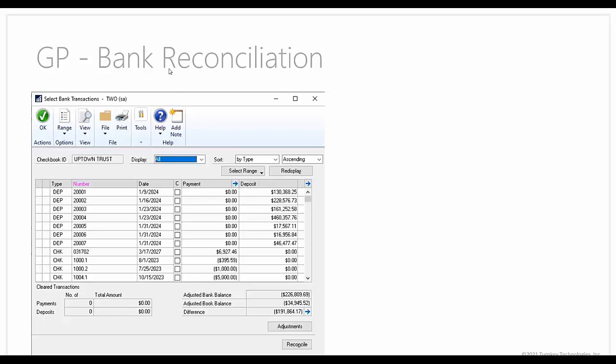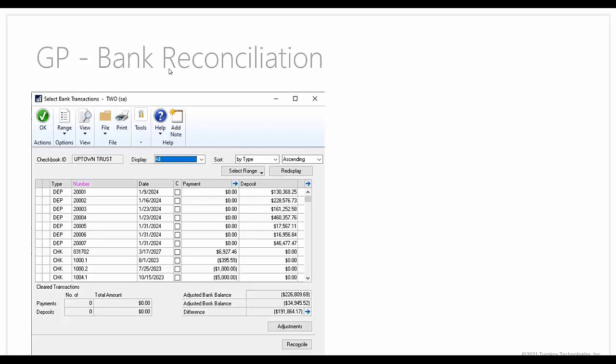And then you move in to start to match your transactions manually. So your bank statement will show you all the checks that you've processed. You would go in and you would find them in GP and you would mark them, clear them, clear them, clear them, deposits, checks, adjusting entries. You would manually clear all those.